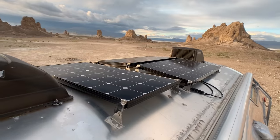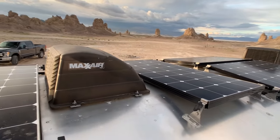Next phase in fixing our ShelterLogic tents is that we're going to add some mini power systems to these, but that starts with a solar panel. Now, as you may have noticed, this is not a flat roof, and solar panels are generally flat. Thankfully, we've had some experience with this on our renovated Airstream, which also has a curved roof.